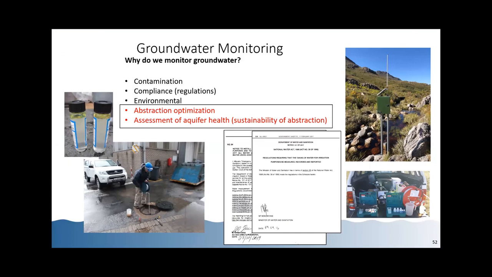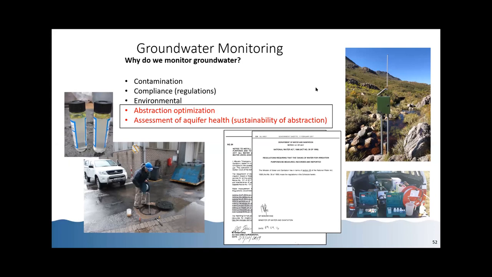Let's start with the question, why do we monitor groundwater? And there are a variety of reasons. I've just put down a few here that came to mind. Maybe it's contamination related. Maybe there's a contaminant plume that you're monitoring or trying to assess how it's breaking down. Or maybe it relates to what Christel has been speaking to, legal obligation to monitor, or part of your water use license conditions.